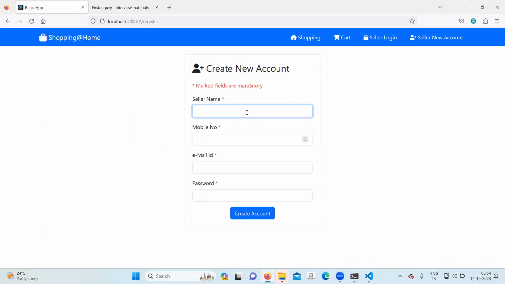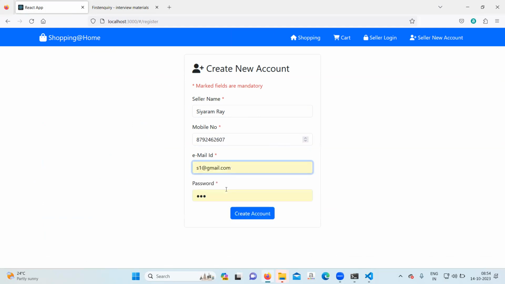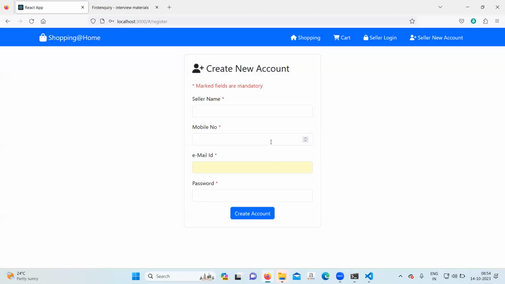All right here. s1@gmail.com. Password is 123. Register. It's saying, welcome Sriram, your account created successfully. This data should go to the JSON file.